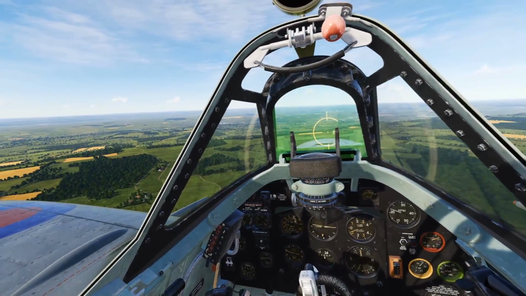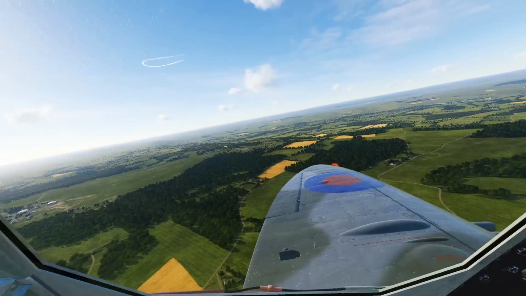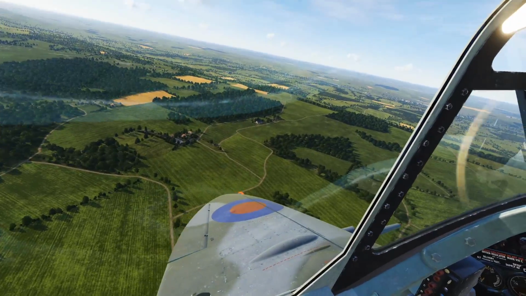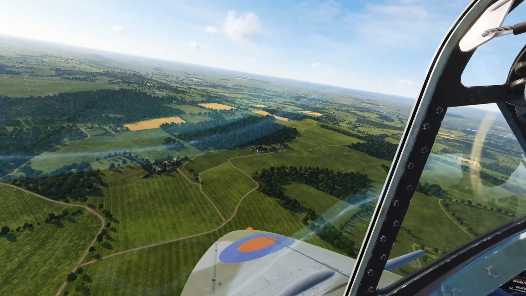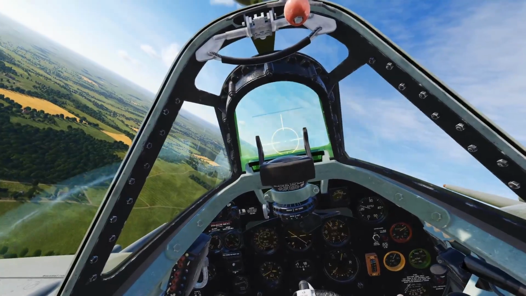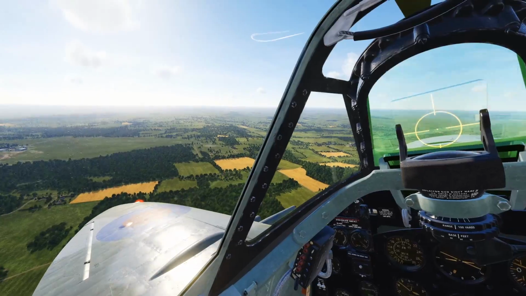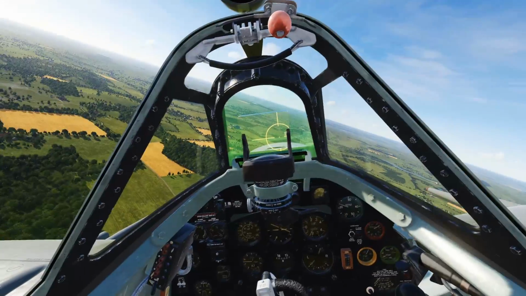So I've just turned onto the reciprocal of the runway heading. I'm looking out for other traffic. I'm adjusting my speed so I'm not going too fast, so I want to go over the runway about 200-220 miles an hour. Now you see me putting my flaps up, that's because I was doing a different video and they were still down. So from this point it's just a normal approach.